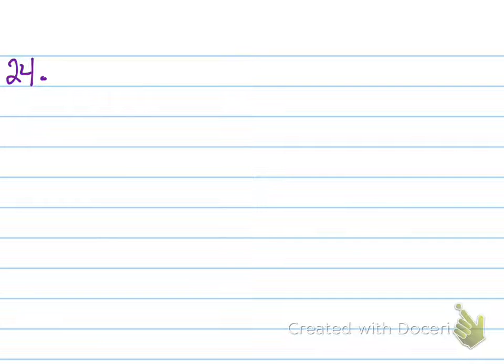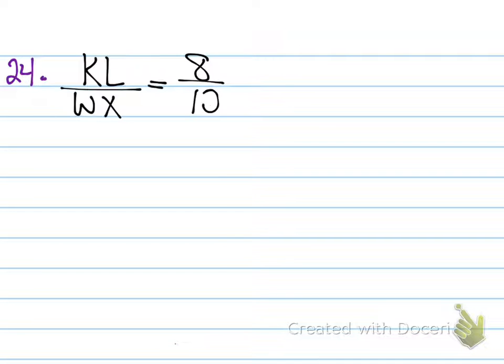All right, look at number 24. Number 24, I want you to find the ratio of the lengths of corresponding sides again, okay? So write that ratio, make sure it's reduced into simplest form. All right, so again, there's a couple choices. Which one did you choose? Yeah, KL over WX, all right, equals 8 over 12, which equals 2/3.